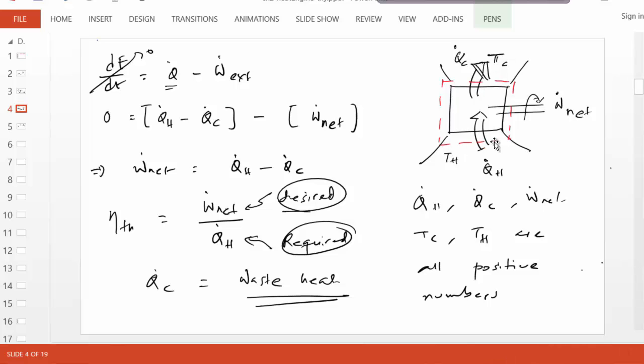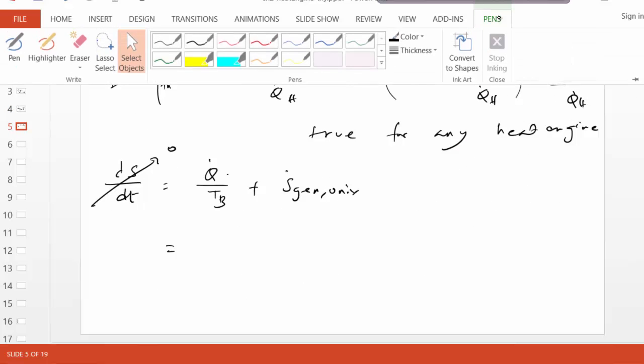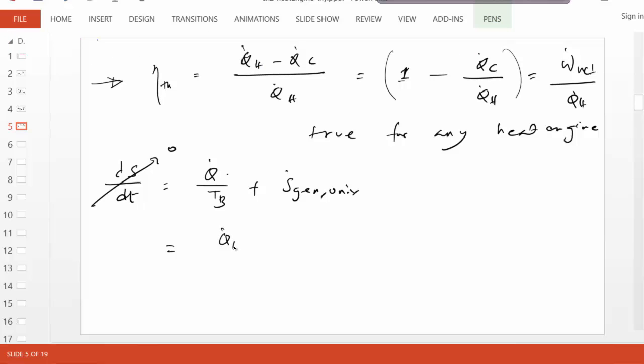So Q dot over TB, Q dot algebraically means how much heat is going in. So Q dot over TB should be split: only this boundary has a portion, this boundary has no contribution, and this boundary. So it should be Q dot H over TH, and here it should be Q dot C over TC. If we put that together, it becomes Q dot H over TH minus Q dot C over TC. Please try to go over this and understand this, then you will really understand the entropy equation. If the boundary has many different heat transfers, there will be so many terms. As a matter of fact, if the temperature of the boundary continuously changes, you have to integrate.